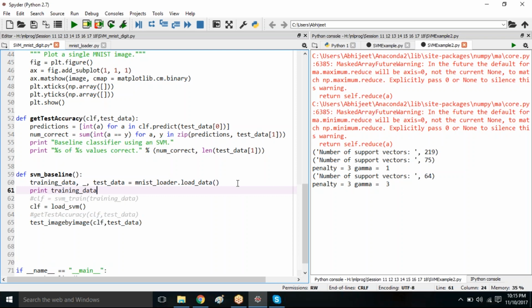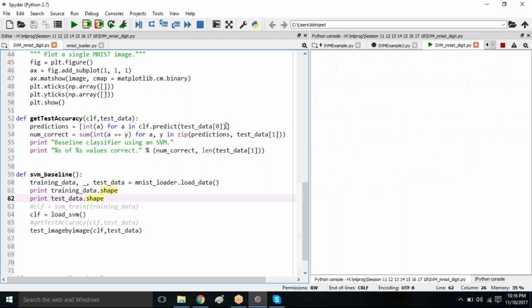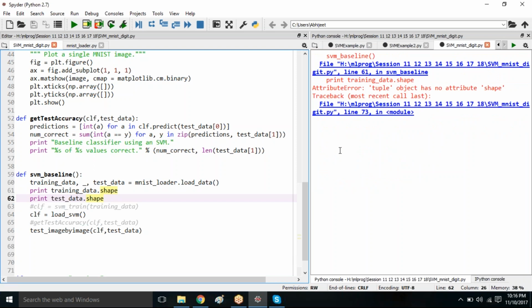Can you see the training data? Yeah. I am going to print the shape, which will tell how many data there are. Okay, it's a tuple.